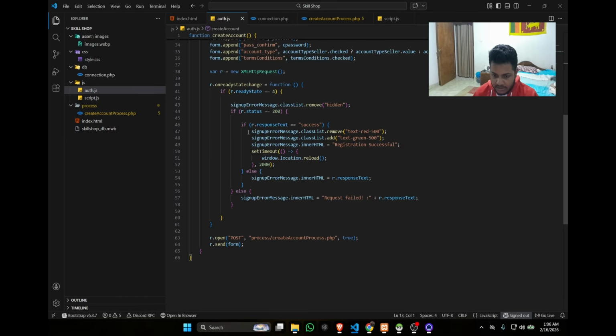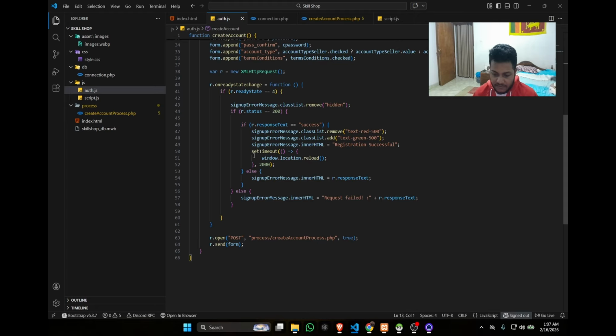If everything goes well, we remove the error message that usually shows up, like request failed, if there's an issue. So what this part does is remove that, and then add the green text, as you saw, which was the registration successful text.